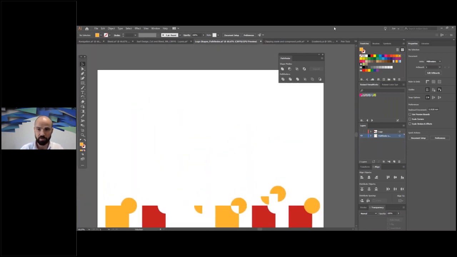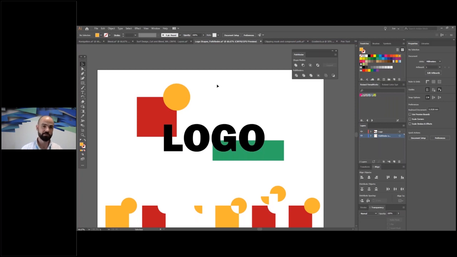So using the Pathfinder tool, what I'm going to do is just open up another layer I've got here. What I've done here is just create a very, very basic little design that's got red and yellow shapes, some text saying logo, and a green rectangle. So let's imagine that this is somebody's design that they want to have print and cut as a sticker, for example. Now, creating the cut line for this, the easiest way for me to do this would be to use the Pathfinder tool, merge all of those shapes together to give me the outline of the whole lot, and then just select the cut line for that.